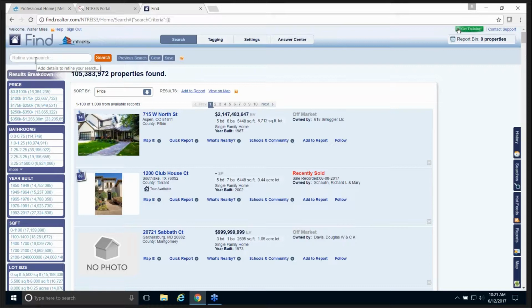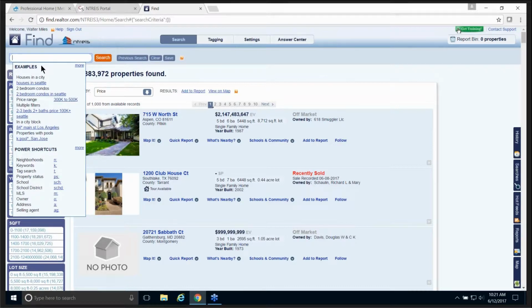But what if I want to use the system to search for a group of properties? So let's say we want to find properties that are for sale. So if I type in for sale, and let's pick a small little place. How about Capel, Texas?